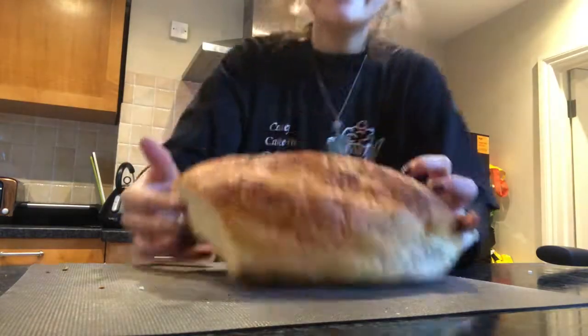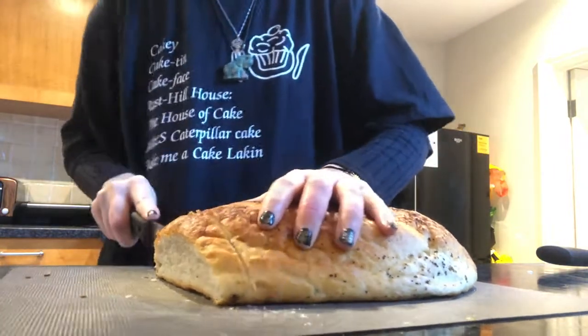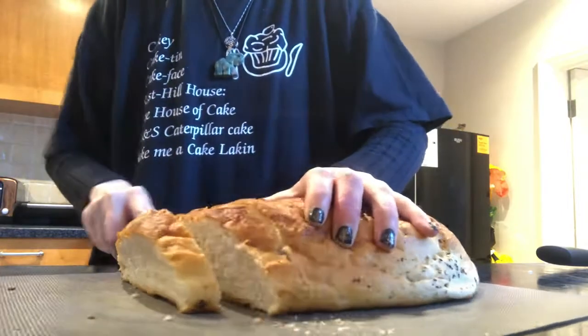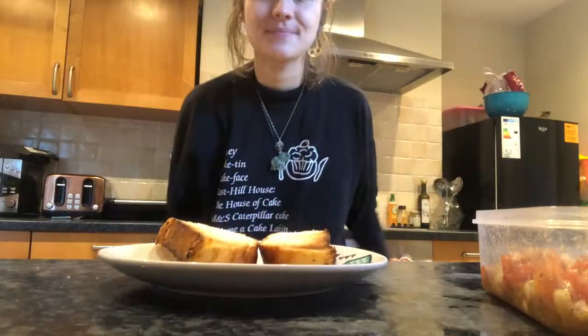1 hour later. Now, before we get our bruschetta mix out of the fridge, we are going to sort out our toast. Now, I bought myself a really nice posh loaf of bread for this. However, just slices of Warburton's white is fine too. Then we are going to pop it in the toaster. I like mine to be still a little bit white but a bit crunchy. Then we will take our bruschetta out of the fridge and get ready to pop it on our bread.